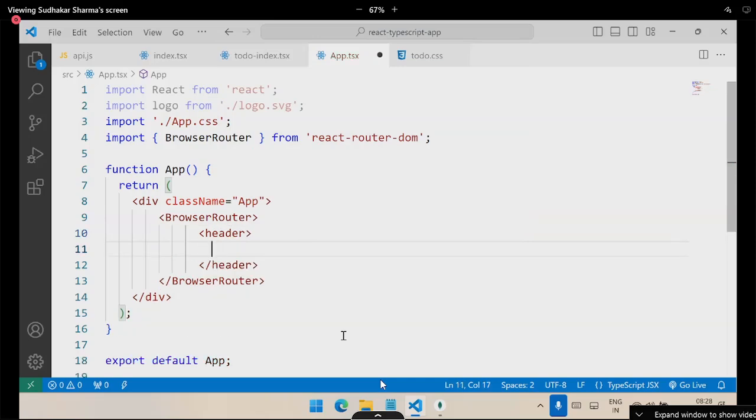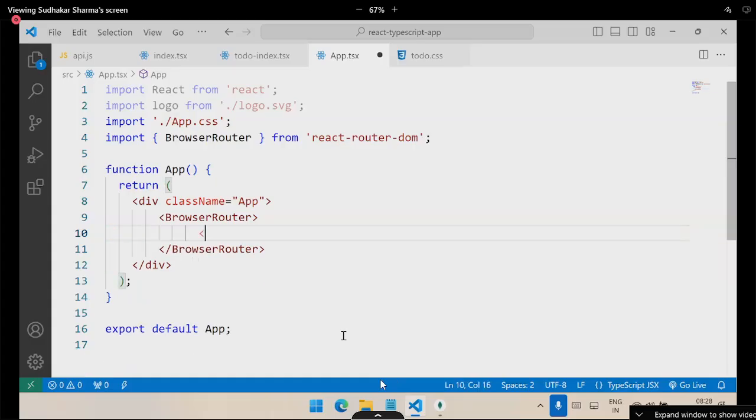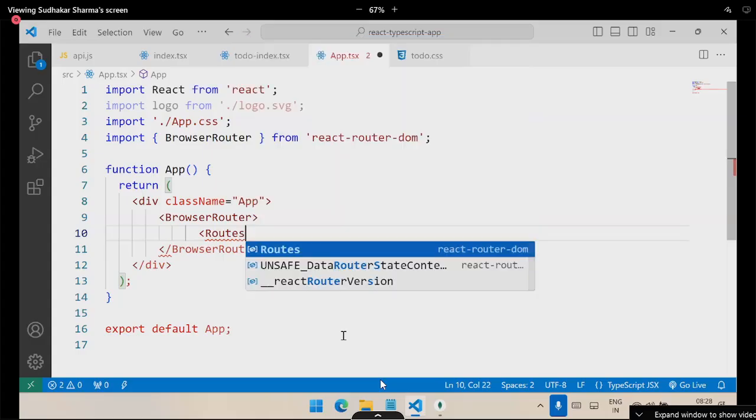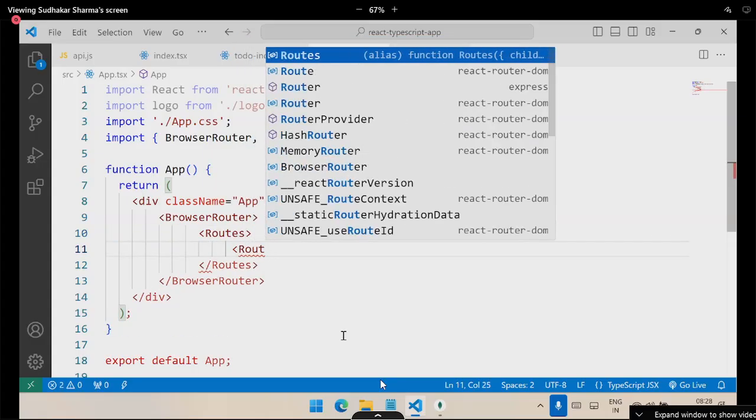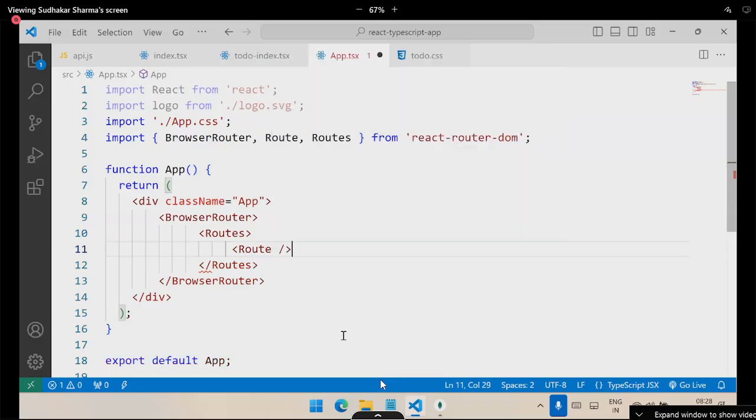And in this header, actually we'll start with app itself directly. So we don't have any headers or anything. Directly we will define what? Routes. Routes will have a route. And what is the route path? Route path is slash. Then which element should render?